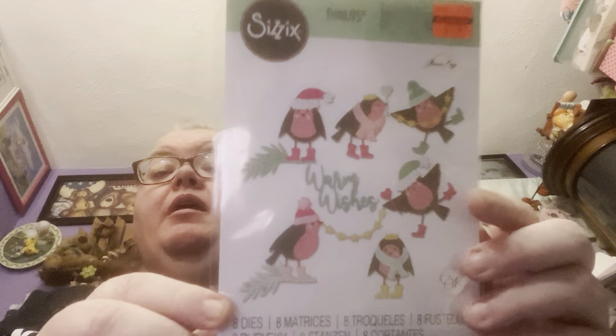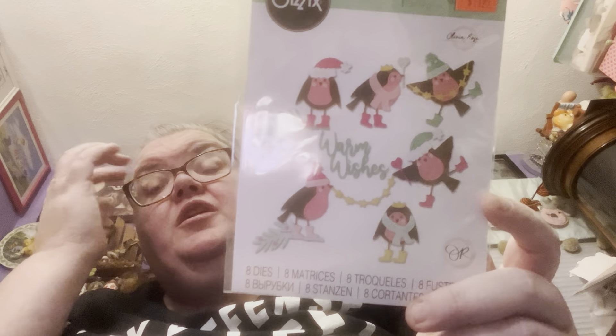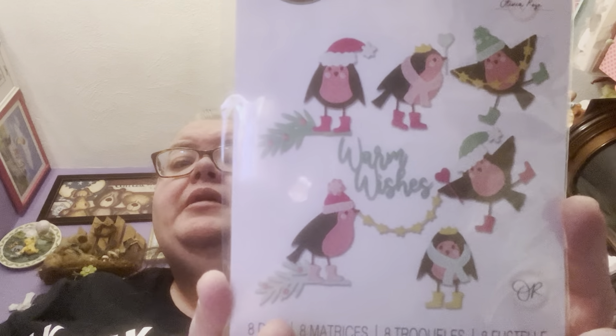The first store didn't have their die cuts — I couldn't even find them. But this is a Sizzix Thinlits. It said it was $19.99 and they reduced it to $11.99, which was horrible because a lot of people are hauling Sizzix stuff for like nothing. I just had to have it for these birds. Everybody else is getting these for like two dollars or five dollars — nope, the prices here were atrocious. There were more I wanted but not for those prices.